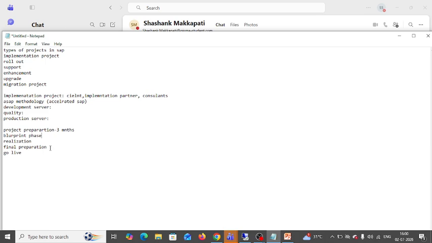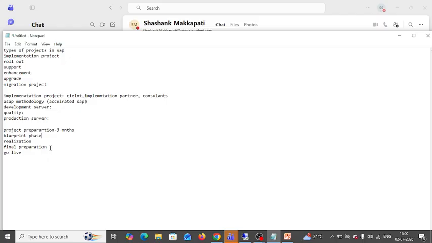If it is offline, we'll go to the client's location and gather the requirements. If it is online, they'll conduct sessions like calls, and in that, they'll give all the details. After that, we have to prepare an as is document based on the requirements we received from the client. That is called the as is document.